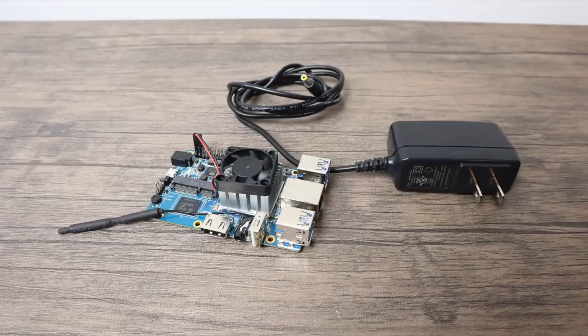The Allwinner H6 CPU has actually been out for a while — it's in a lot of the cheaper Android TV boxes you see on eBay and Amazon. I've done a review on one in the past and performance wasn't great, but I did want to test out Android here first because it's already established. I installed a heat sink along with a fan so we don't thermal throttle and lose performance, and I'm also using a 2.5 amp 5 volt power supply using the barrel jack.